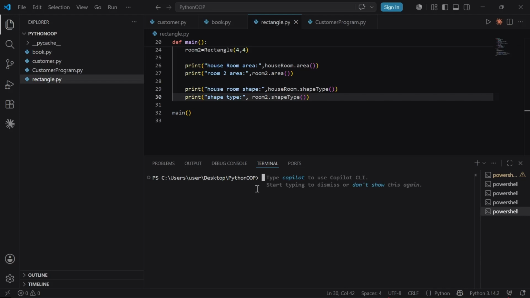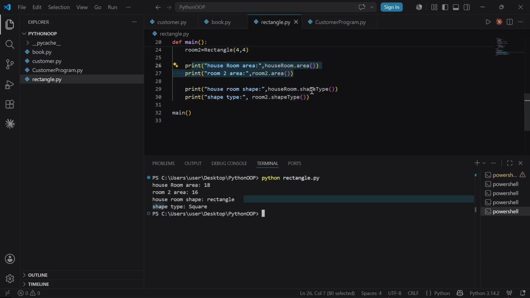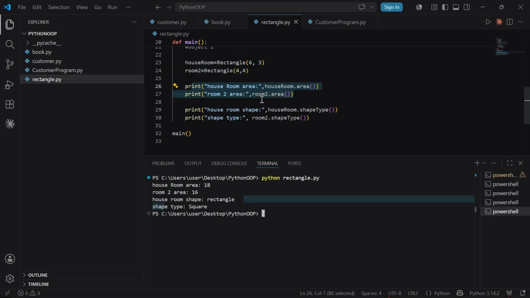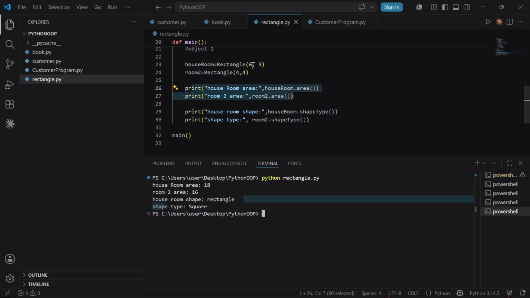And house room shape has brought rectangle. Why? Because the width and the length are different. But for room 2, the width and the length are the same, so it has brought shape type to be square. And therefore, we can even print out the perimeter that we had calculated and other things.